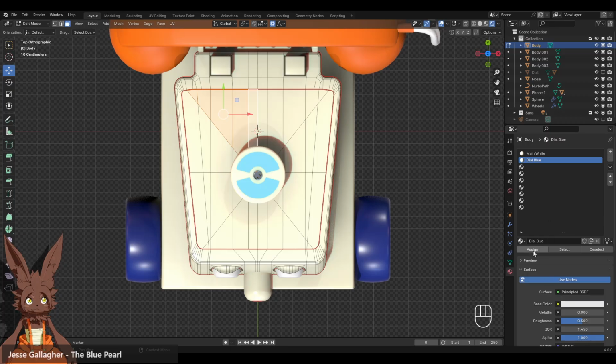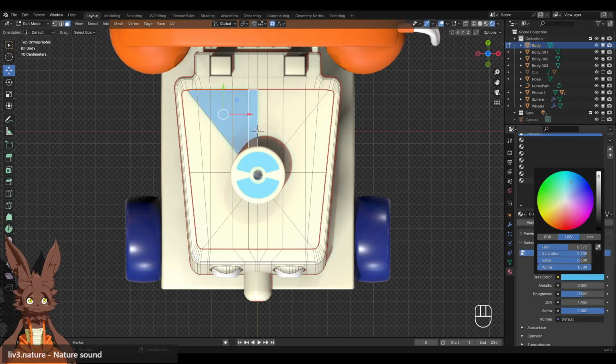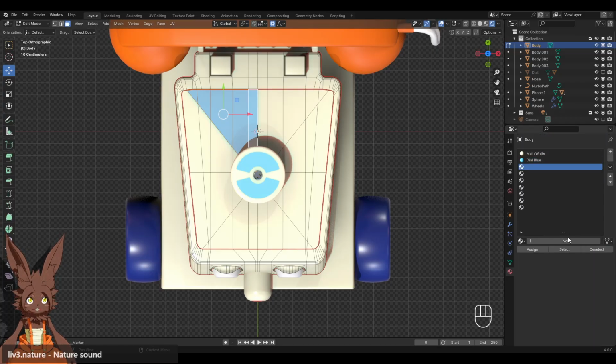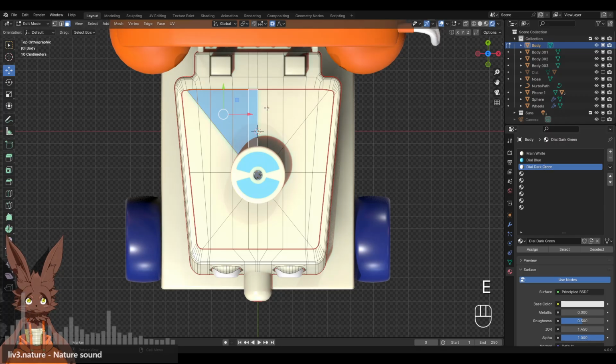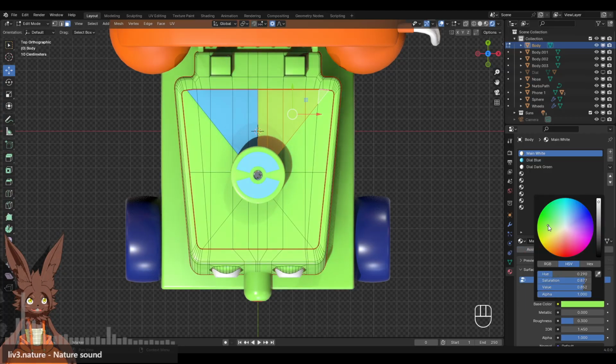Assign that and make it a nice blue. Then you are dark green. Dial dark green. Assign you. And you would be like, what the heck?